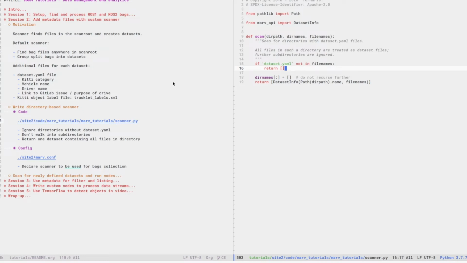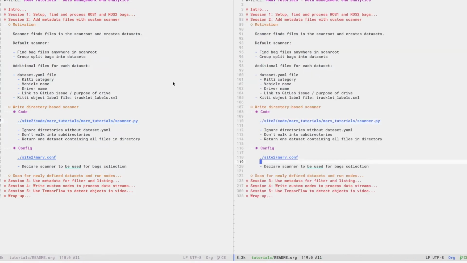Otherwise, we reset the list of directory names to the empty list, thereby instructing the framework not to recurse further into the subdirectories. And we create one dataset named after the directory, and all files contained within the directory will belong to that dataset. MARV expects here a list of datasets.